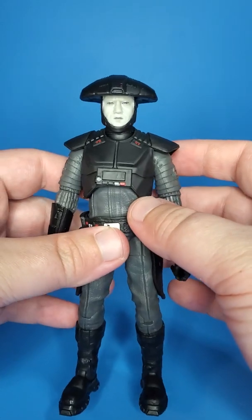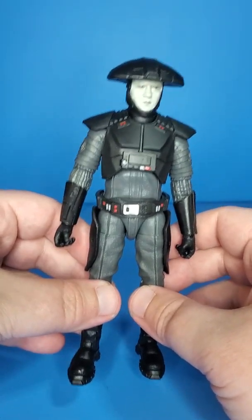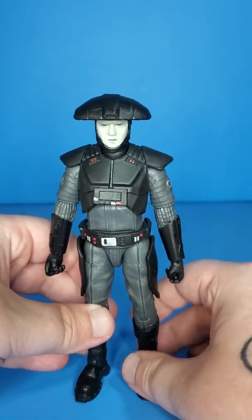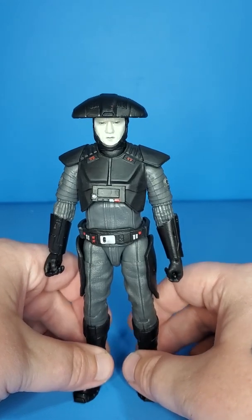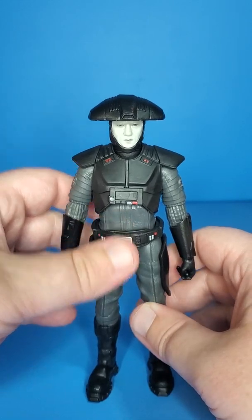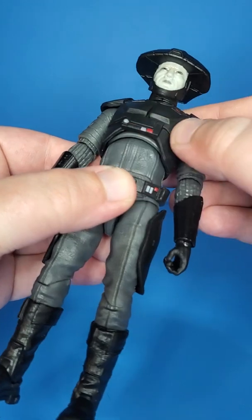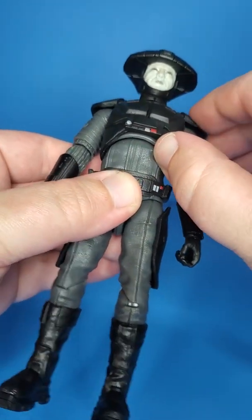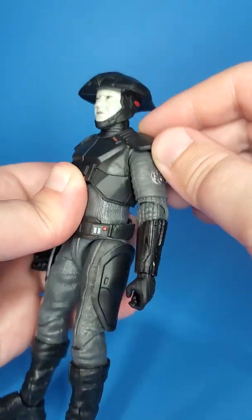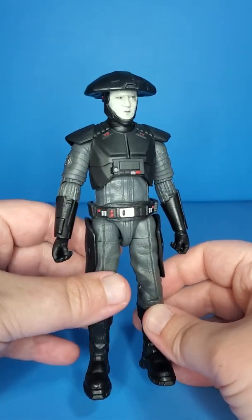But yeah, I love the armor on this guy. I almost want to get another one. And I know this would not be accurate at all, but get a Starkiller head sculpt and put it on this body. I think that would look pretty cool. But anyway, this is a rubber overlay piece, so I wonder what's under that. I know some people will probably do that. This could be a really cool body for customizing.